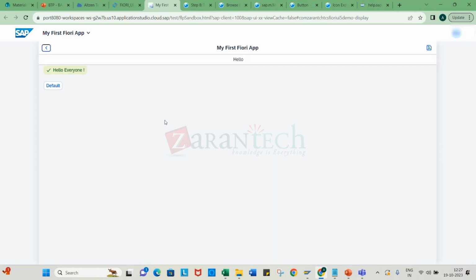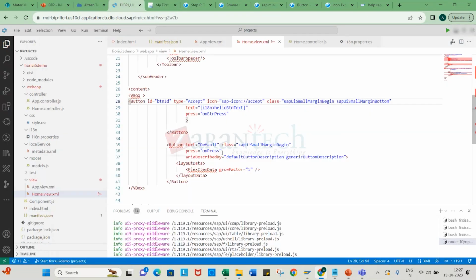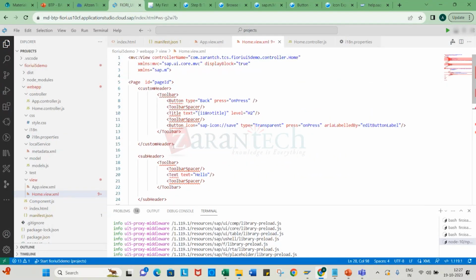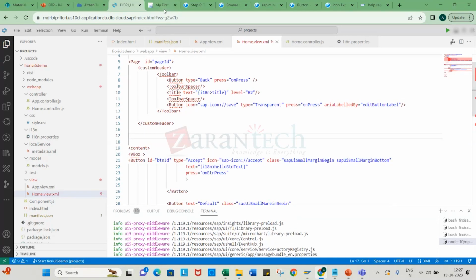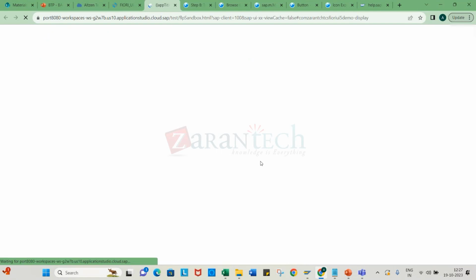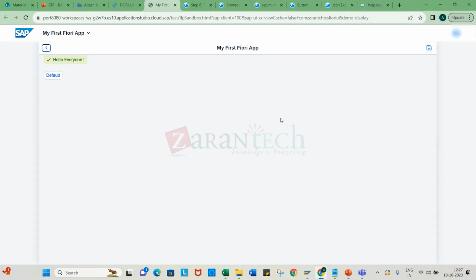So you see, this has come here, right? Now I don't want this. Let's say I don't think we have any usage for the subheader. So what will I do? I will remove it, because right now for our purpose it is doing nothing. So I removed it. But for your scenario, if it's being used, then yes, you should keep it. Let's say you want these buttons to be part of your custom header or your toolbar, then keep it here. I'm just showing you different combinations here and there.